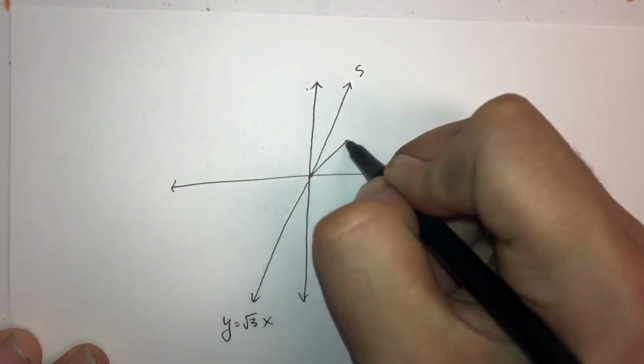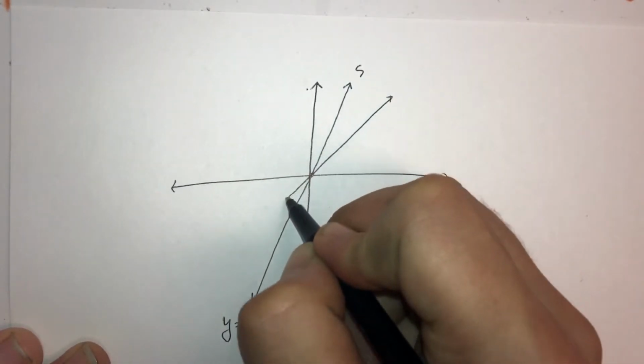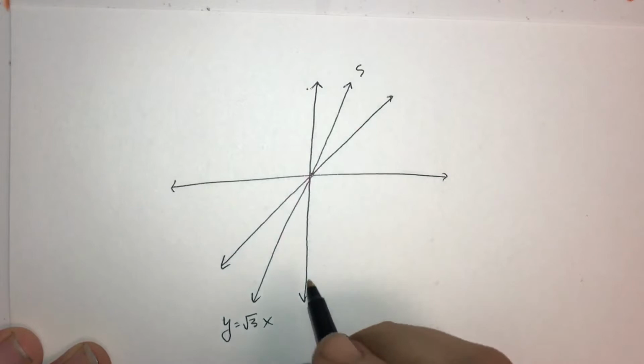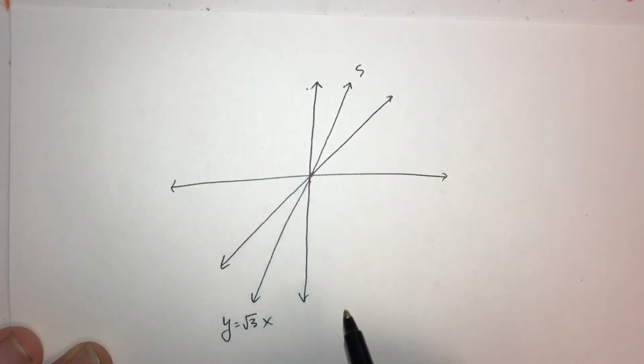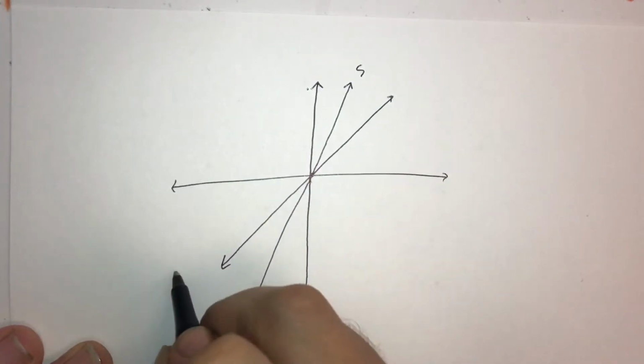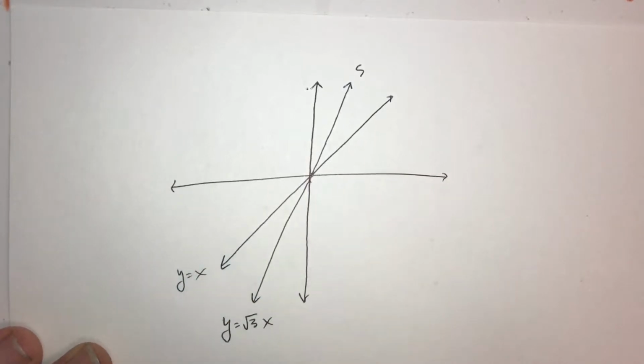And then the other one was just y equals x. So that's a 45-degree angle, a diagonal line. And they both pass through the origin. Y equals x is this one. Okay, so part A says use your calculator to graph both lines. You should get something that looks like this.